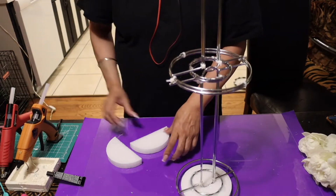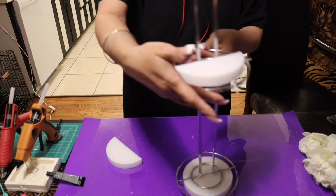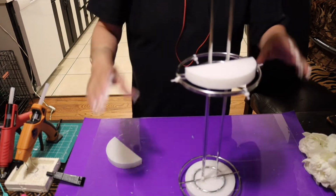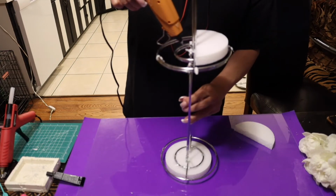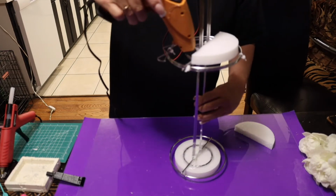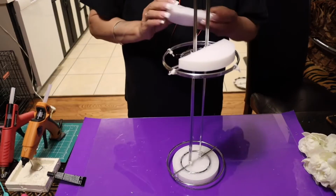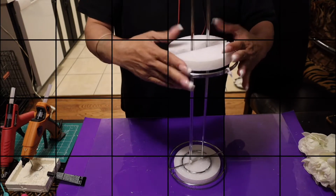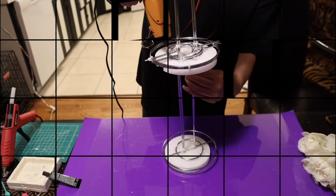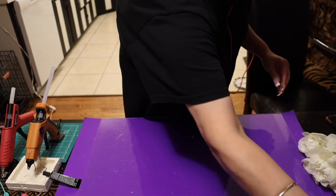So now on the bottom and on the top, I used a full round foam, but in the middle, I had to cut that in half in order to get around those bars. So we placed half on one side, half on the other. Once we let this dry a little bit, we're going to go ahead and move that aside and start working with the florals.